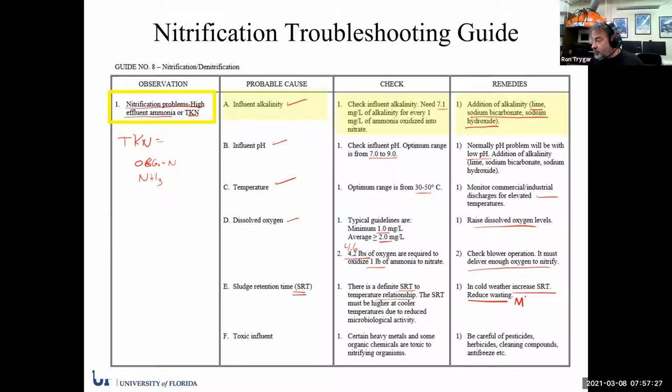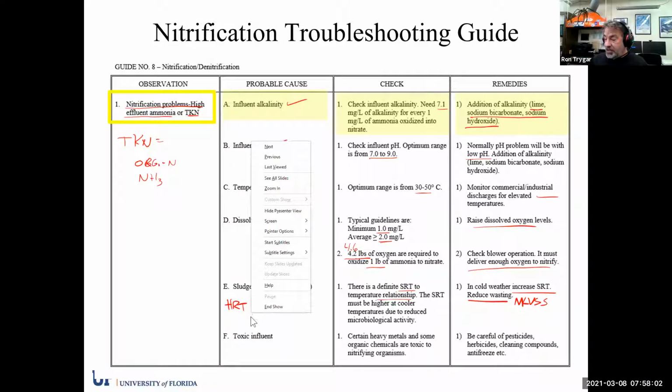You want to base this on pounds of MLVSS, not just the MLSS. MLSS is the total amount of suspended solids. MLVSS is more about the organic portion of that MLSS. So we're going to try to raise up the MLVSS during cooler seasons. We're also going to maintain the right hydraulic retention time, and that's the time through the basins. If we're going through the basins too fast during the peak loadings of the day, we're going to shorten the detention times in the process and not have enough time to fully nitrify. So you're also going to check the HRT, which we're going to call hours. This is going to be hours of detention time.